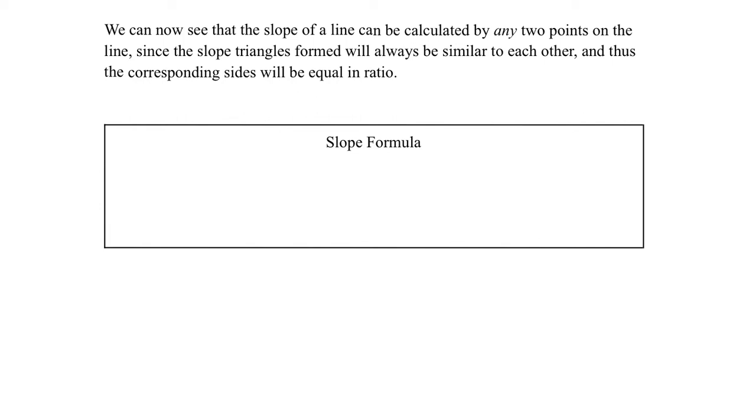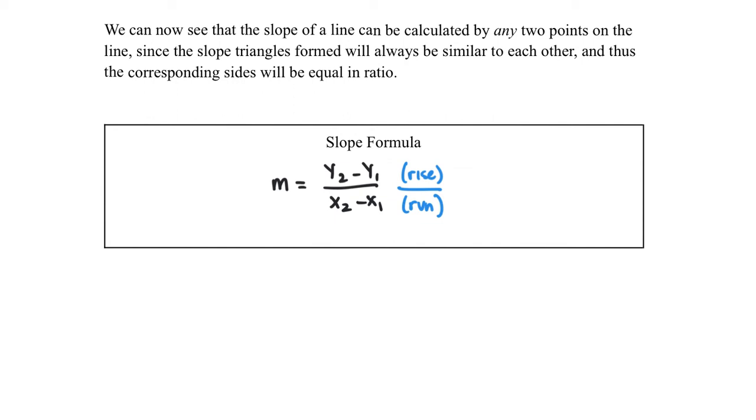And I'd like to give you a formula for slope now because you're going to be calculating slope in a lot of cases, and we need a quicker way. By the way, you also need to be able to do it without a picture, which means you need a formula. So our slope is y2 minus y1 over x2 minus x1. You will sometimes hear this referred to as rise over run. That's just a way to help you remember that it's the change in y over the change in x.